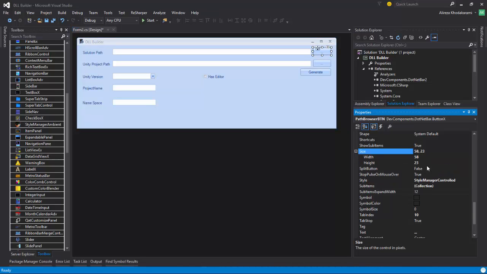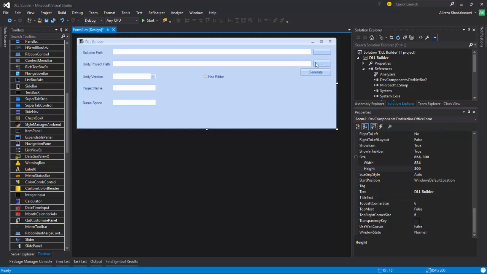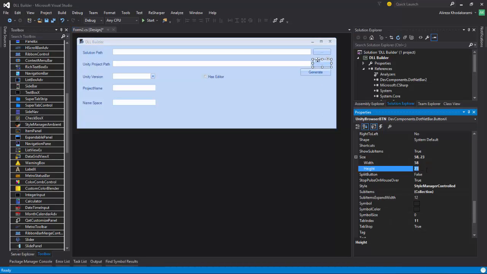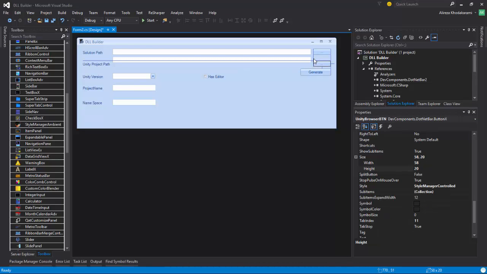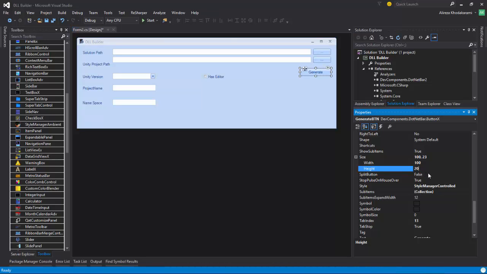Size, height 20. Yeah, much better. So 20, and move it a bit down. Actually, I need to move them higher, and this guy should be 20. Cool. You go up. Good.